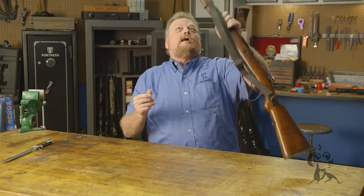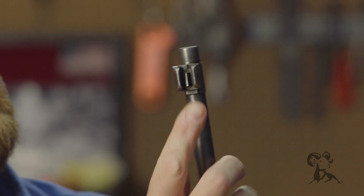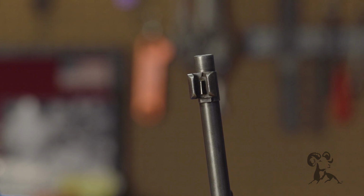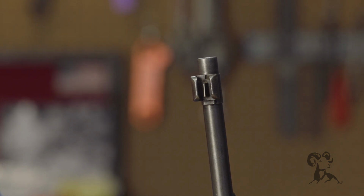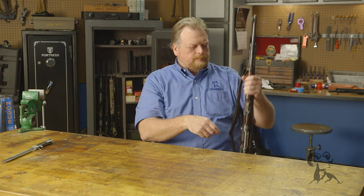Another funky thing about this particular rifle is it's got these kind of distinctive shaped sight ears. Kind of a weird bat wing thing going on. And if you look in there, you can see there's a diagonal channel, so when you adjust windage, you're actually driving the front sight post forward or rearward, and it moves diagonally. Now what that allows you to do is make very, very small, minute sight changes without tapping it too far.